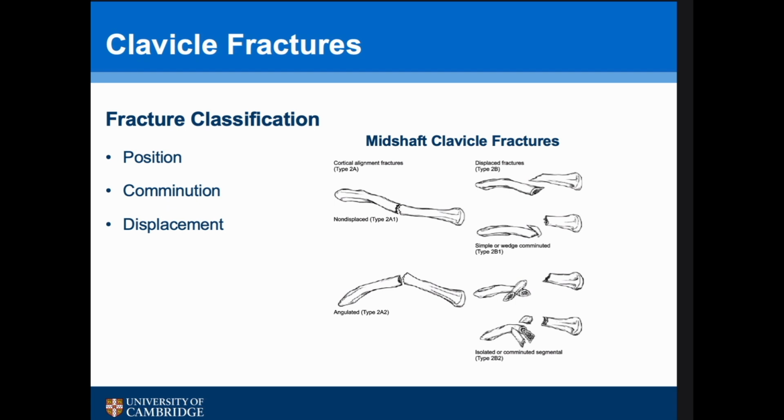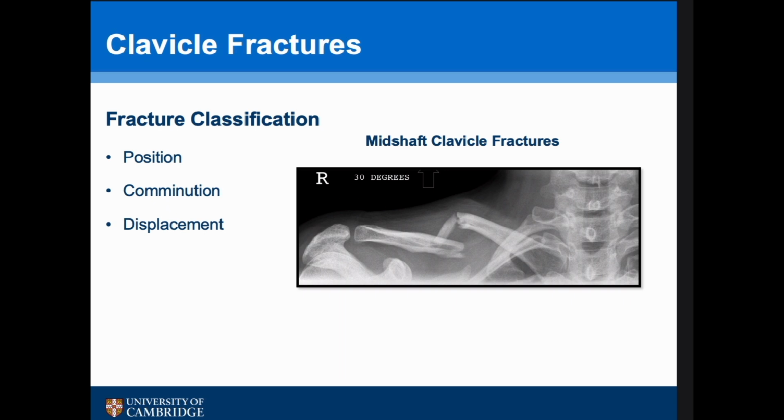And really something that is a telltale sign of a fracture that's going to go on to non-union is if you have a vertical segmental comminuted fragment. So in this fracture, that vertical fragment means there's a high chance that if you don't fix this, this fracture just will not unite. So ultimately you're going to have to do something down the line if you don't fix it straight away.